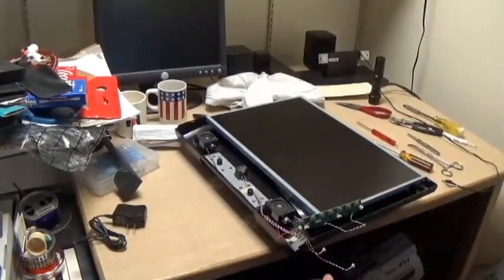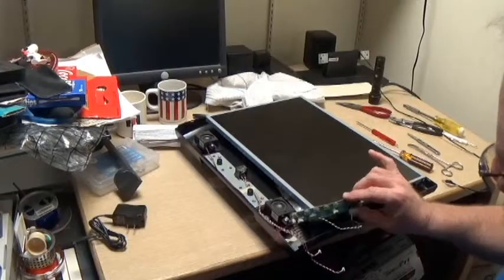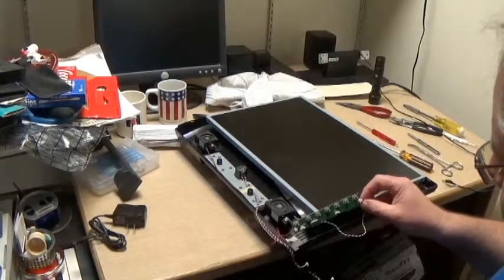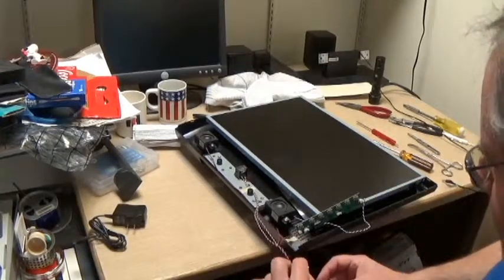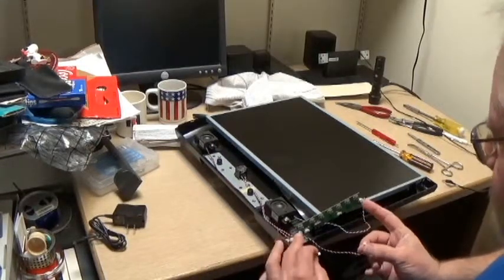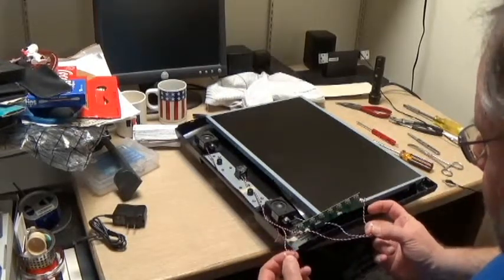Okay. I have watched the video, and I was showing you what I had done so far, which I didn't have on video. I could definitely tell that the black and white wires came down to this end, and the red and black ones came to this end. Now, it's interesting here, because those reach two pins, and these are three-pin connectors. And they both have red, white, and black.